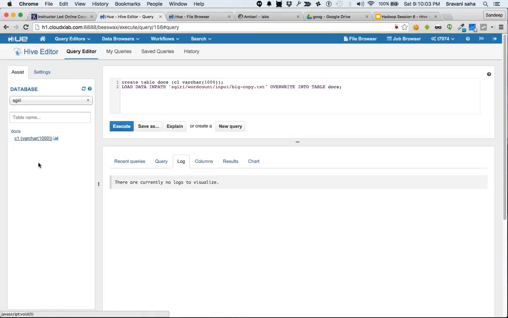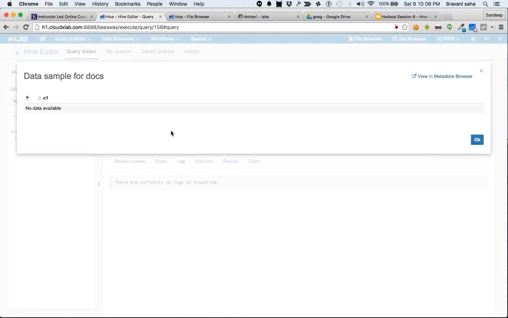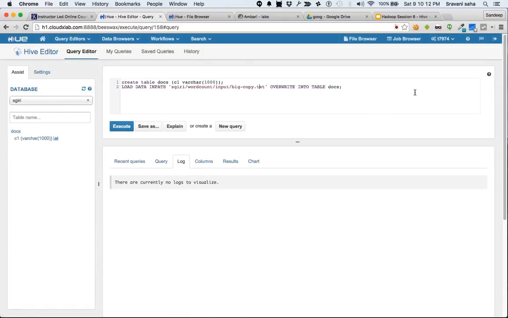It has one column, and I can see the data inside. There is no data available right now, and there are no logs here. Let's try to run it separately. It says invalid path.